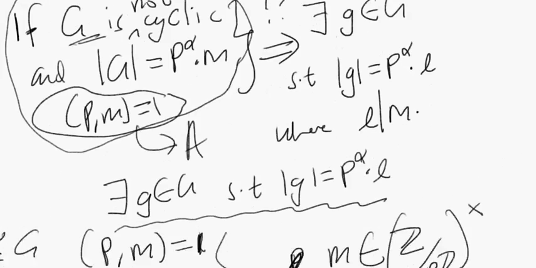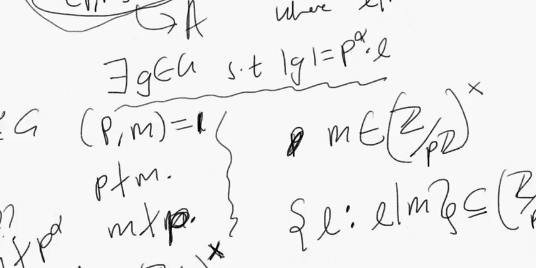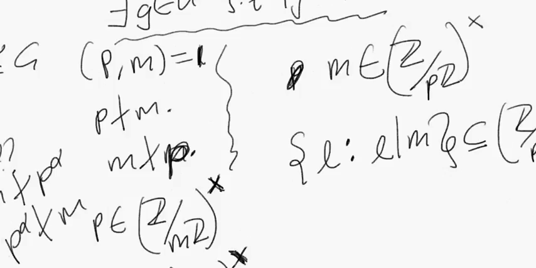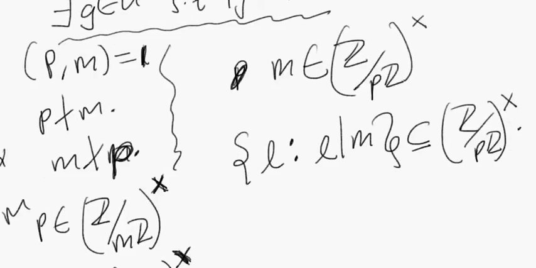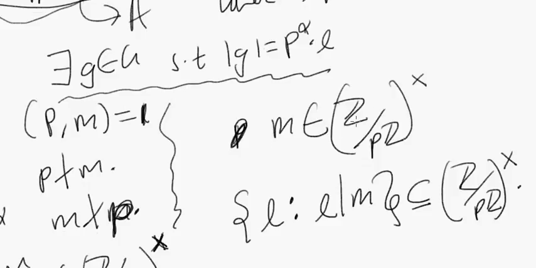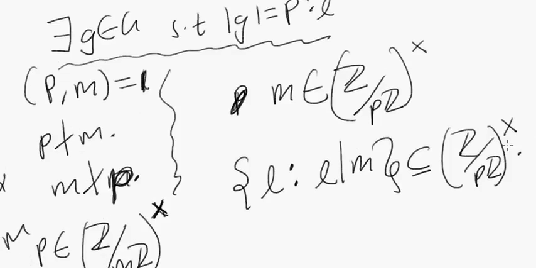Given the conditions here, the group is not cyclic, and p and m are relatively prime. One thing we're noticing is that if p and m are relatively prime, we're just drawing the consequences. Before, we said that p and m are relatively prime. So what does that mean? Doesn't it mean that for every divisor L of m, that element is in Z mod pZ star, the group of all elements?